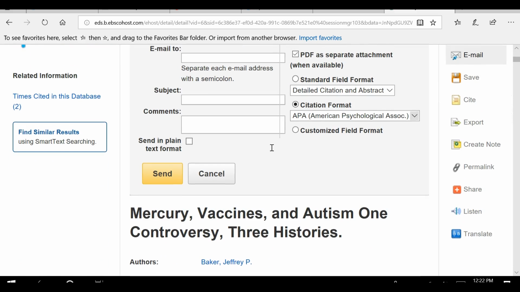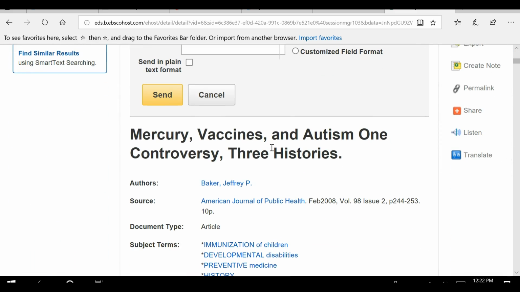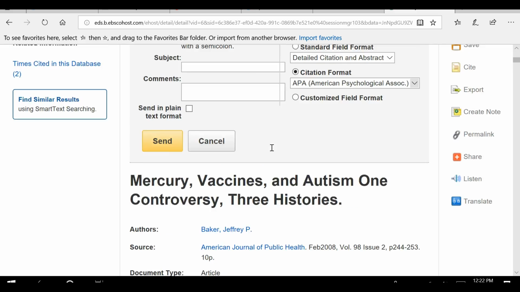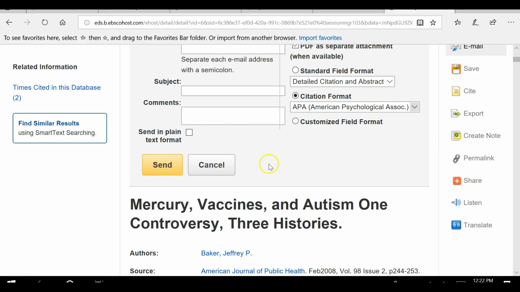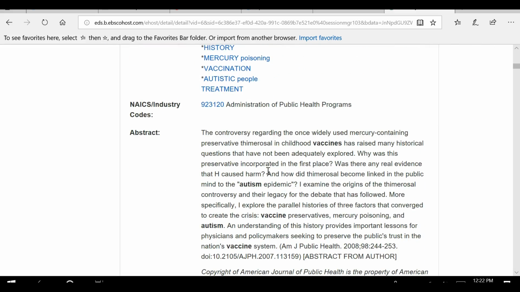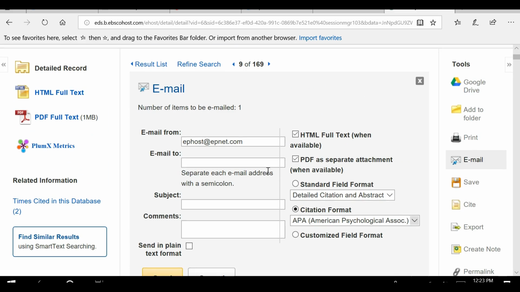So the database function on the library website makes it really easy to stay organized as you're doing your research. The only other thing I would add that's not available on here is I would keep a research log where you write down search terms you've already done, databases you've searched, kinds of results you found, so that you're not duplicating that work every time you come back to research. As always, please let me know if you have questions. We'll be going over more and more APA as the weeks move on and getting deeper into exploring these databases and figuring out how to complement popular sources with scholarly sources to get the best research papers we can.